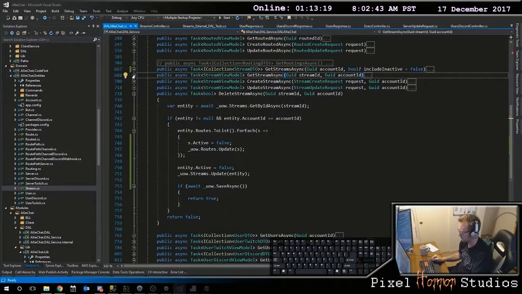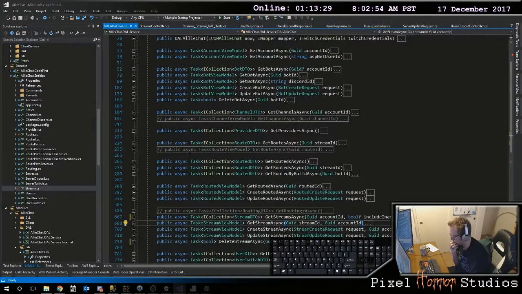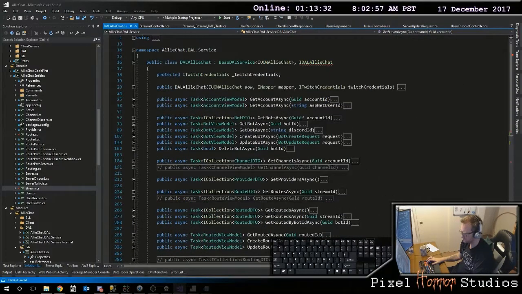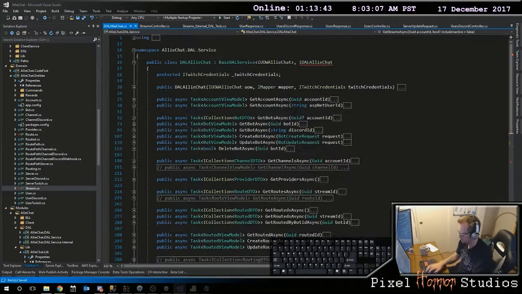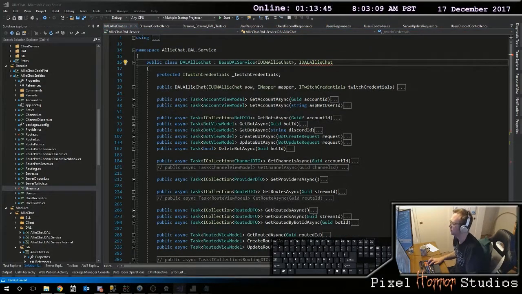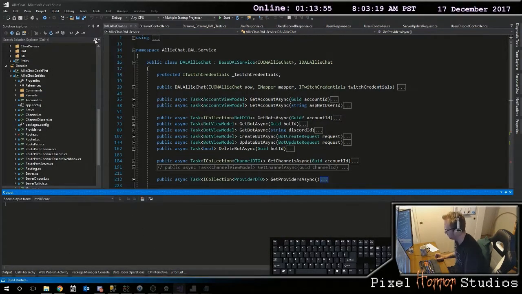That's it. Now it says that my get streams GUID is all screwed up because it needs to include this optional variable. And now if you were to look at your errors, you don't have any, we'll rebuild it.